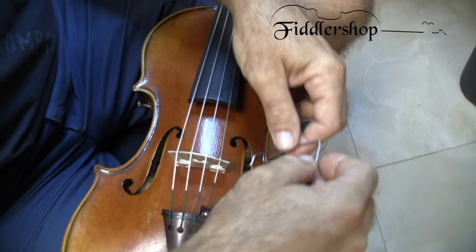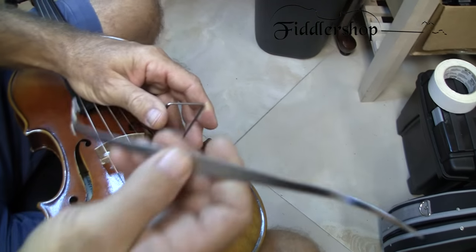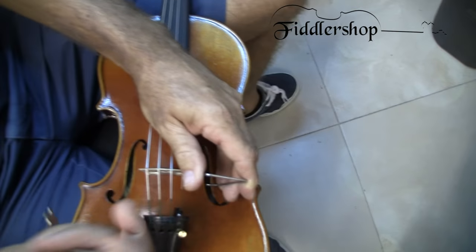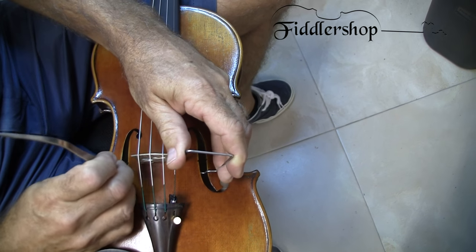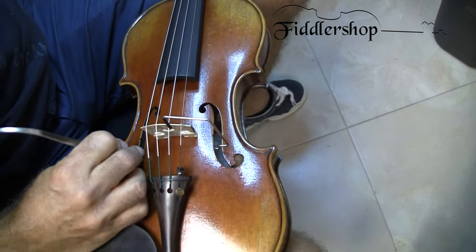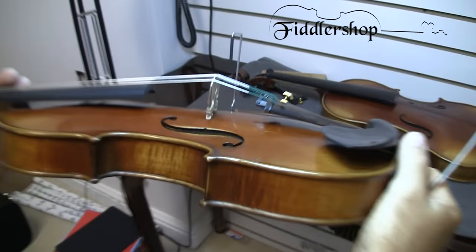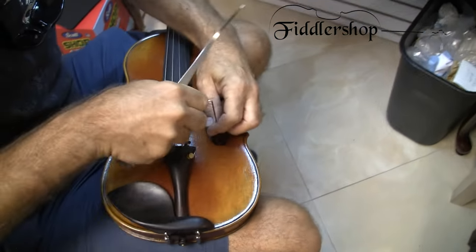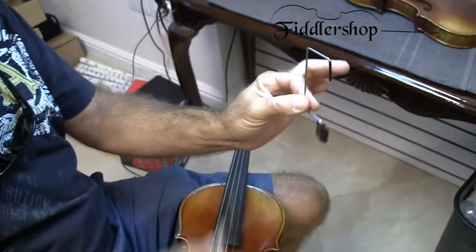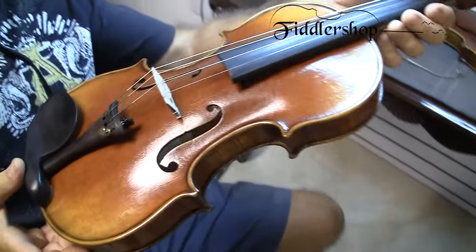Make sure that the top part — the part that should touch the top — is up. Then simply insert the tool and the sound post together, keeping it pointing towards the middle. Take your sound post adjuster. Pull the tool slightly up so that the top part of the sound post is touching the top, then simply push the bottom in place until you see that the tool is straight. In this direction and in this direction, you can see that the sound post is straight. To pull it out, simply hold the bottom of the tool — and that will take it off of your sound post. Now the sound post is in place.